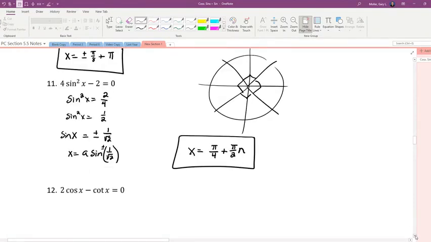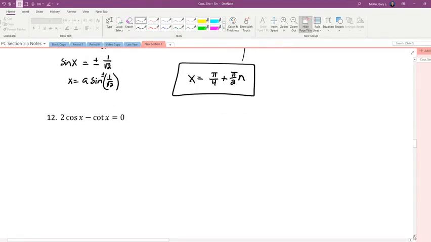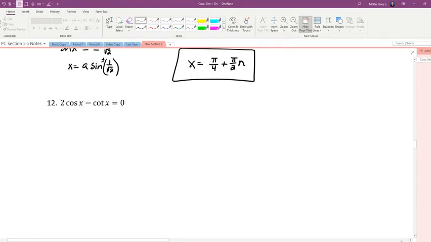All right. This next one, I have 2 different trig functions. I don't like that. So I'm going to convert. And this is where our work with identities and our work with solving equations mix together. So I'm going to turn cotangent into cosine of x over sine of x. All right, I still have 2 trig functions, which is not ideal.